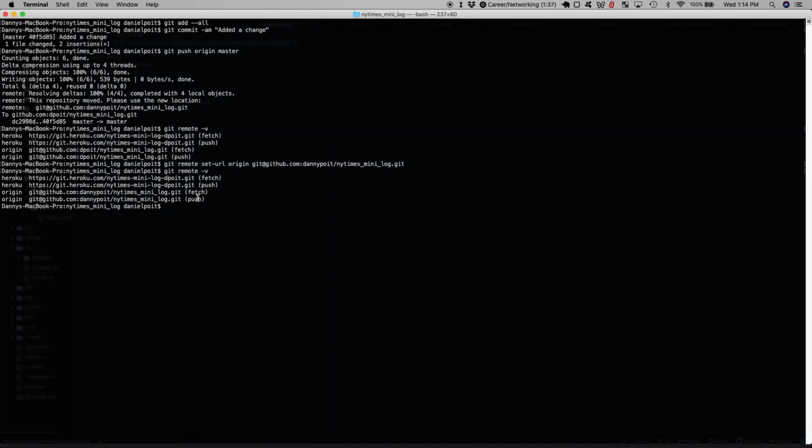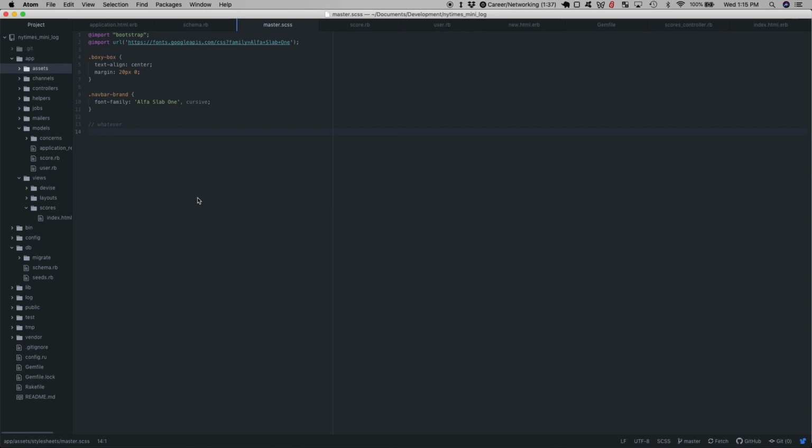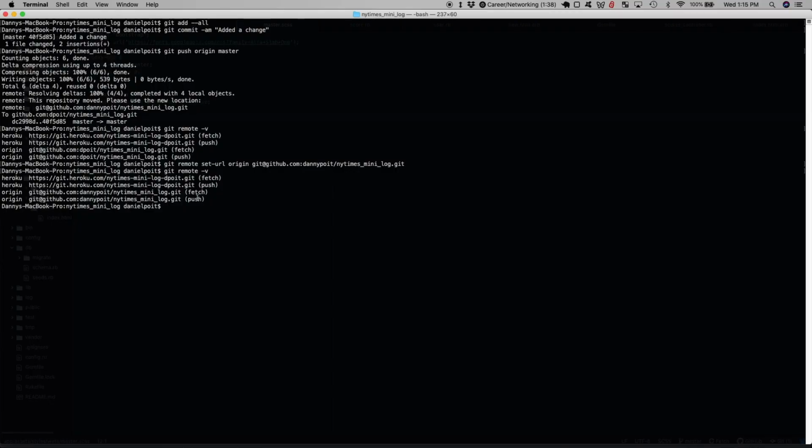So to demonstrate this, I'm just going to make another quick change to my master SCSS file. And so I'm just going to take that comment out, save it, and then I'm going to stage it, commit, and push to origin.